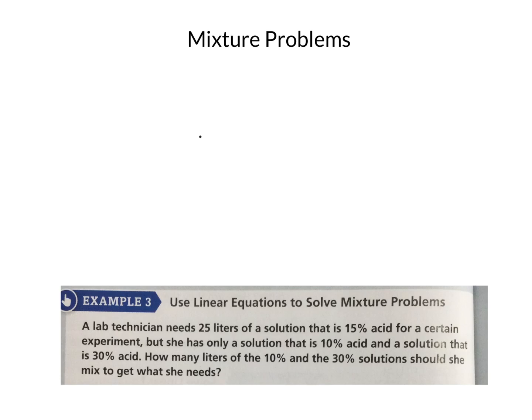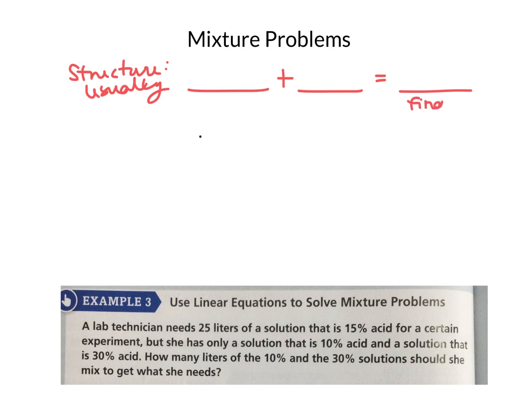All right, so in this video, I want to talk about mixture problems and how we're going to set those up, because they're a little bit different and also not that different from some of the things that we've already done. The first thing we need to note is that the structure of mixture problems, remember, we generally have two structures. We either have two things that equal each other, or we have something that equals a total. And these will usually be something where we're mixing two things together to get a final mixture.